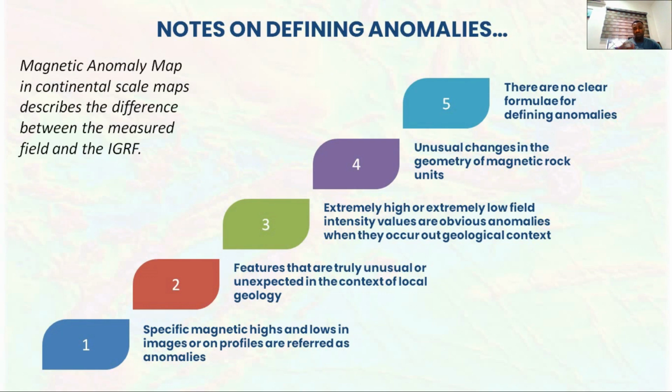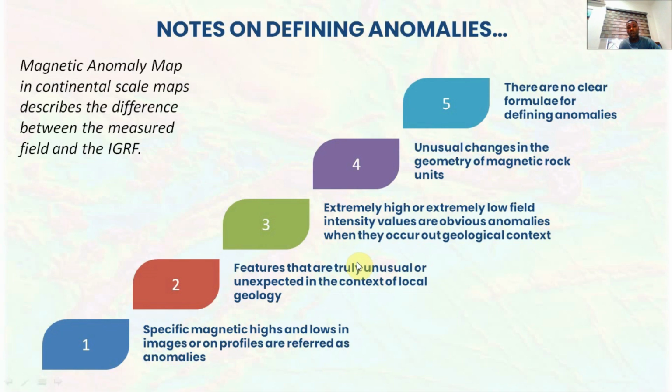What you think is an anomaly in one geological environment, maybe in a banded iron formation, might not be an anomaly in another formation. So that is just it. There's no clear formula to say when you get this, it is an anomaly, or when your intensity is up to this, it is an anomaly. No. If the background value, for example, is 5000 and everything ranges between 5000 and 6000, and suddenly you are seeing 15,000 in one location, the intensity is so broad, the difference is so high. So that could form an anomaly.